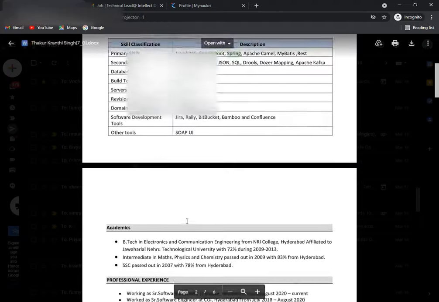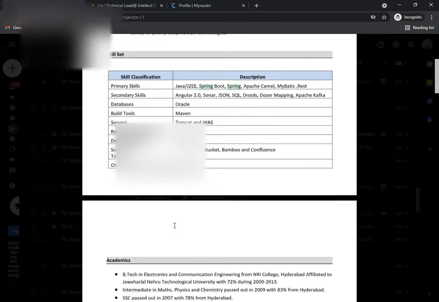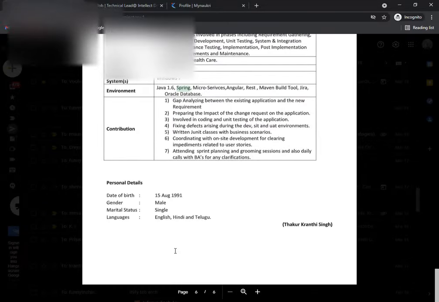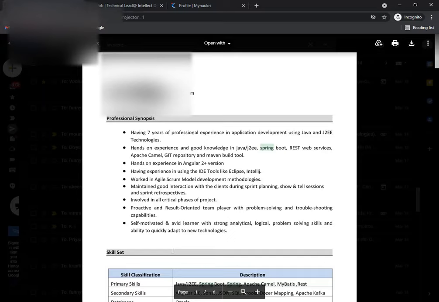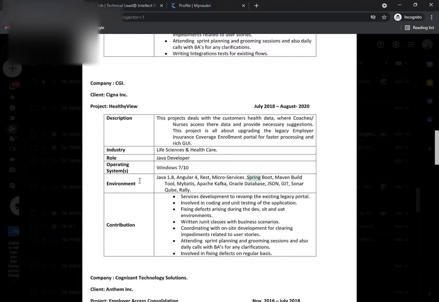Coming to the format, I myself rate it 1 out of 10, so please don't comment that this is not in a proper format. I know it's not, and it is a bit lengthy too. I know it's gone to 6 pages. I usually don't prefer such long resumes. You can have your own format of resume, but always at the project level, have one thing called technologies or environment on what you have worked. That plays a very, very crucial role. That is the thing I wanted to share.